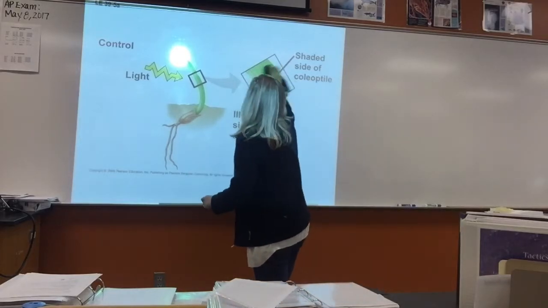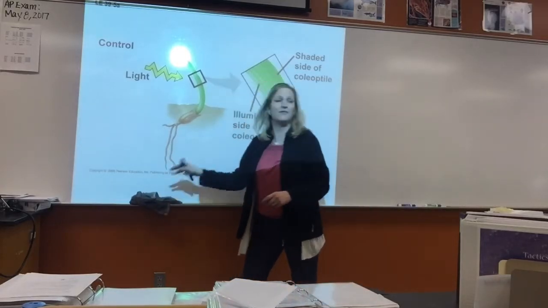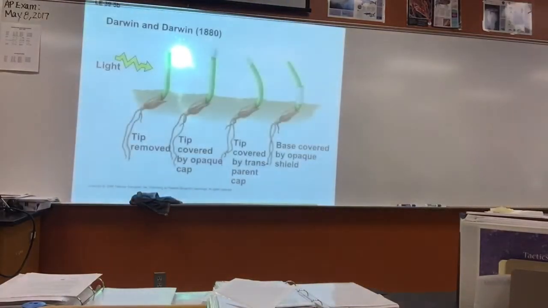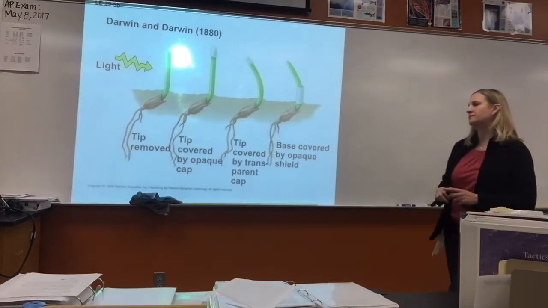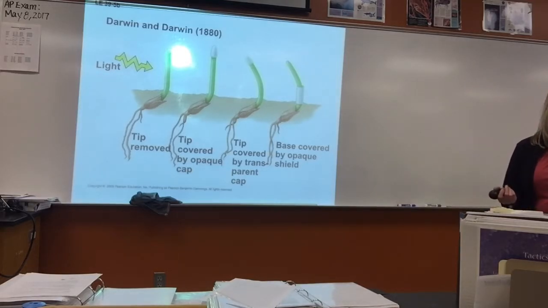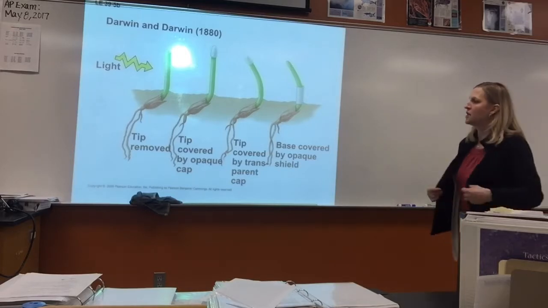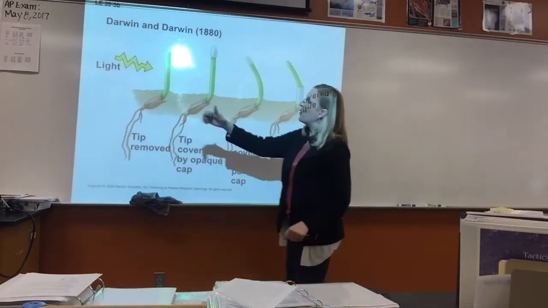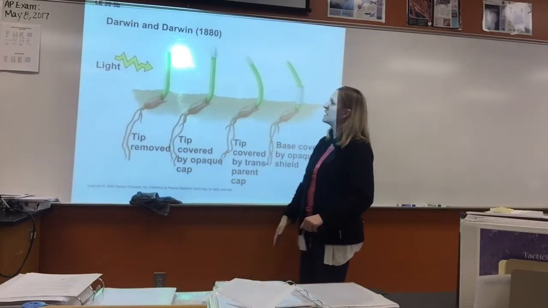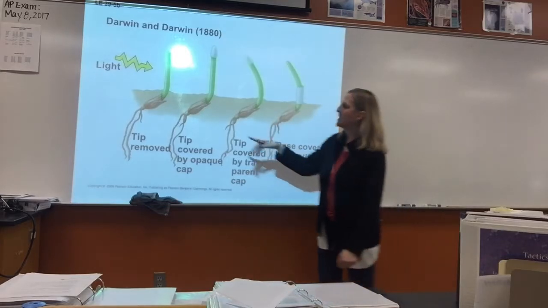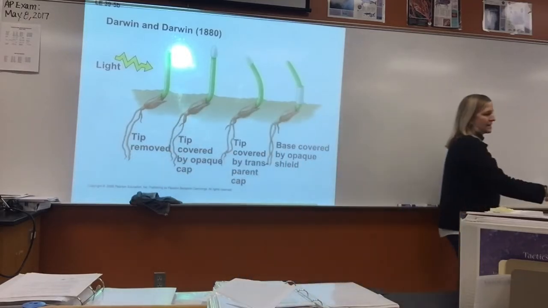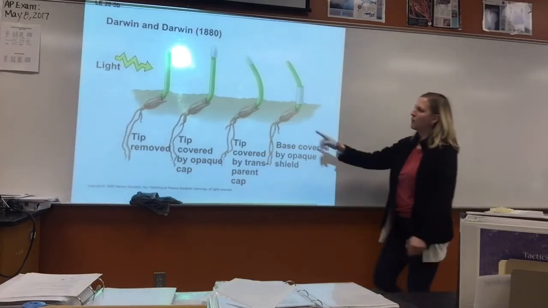They were wondering why this occurs and what's the physiology behind it that's causing that to happen in the plant. So they continued their experiment, and they hypothesized that the tip was involved. They did 4 different things. They're showing you the light coming this way, but they put light on each one of these scenarios from the left-hand side. They snipped off the tip here, no tip, and notice that in the presence of light, there's no bending, so it stays straight. Then this is another one where it did.